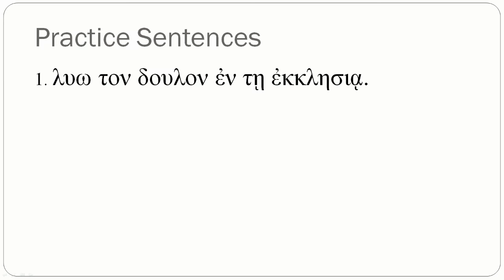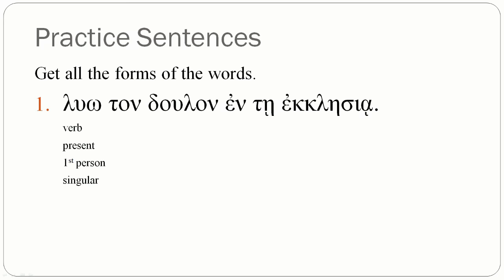The first thing that you want to do when you see a sentence like this is let's get all of the forms of the words. All right, as you get more familiar with the language, this will become more like second nature, but for right now, let's have a look at all of these, look at each word as it comes, and we'll get everything that we know about it.